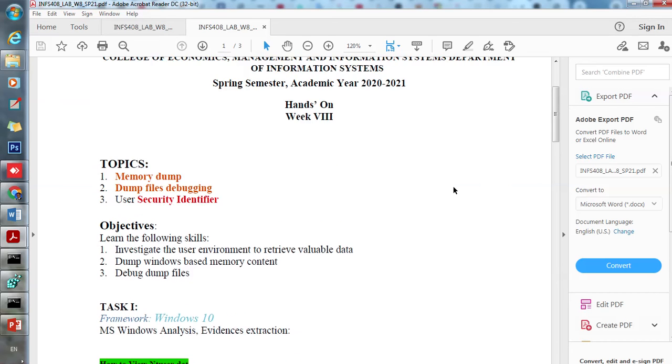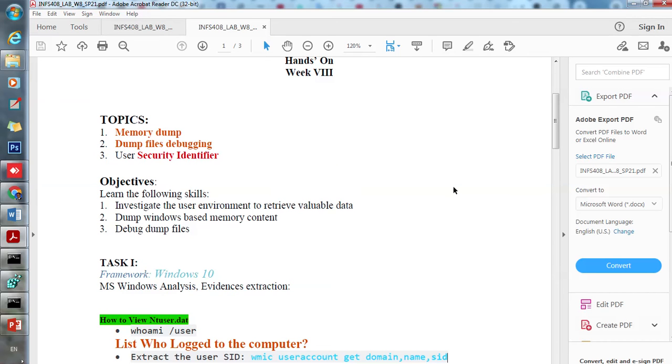So starting with the topic we are going to cover, just to make it clear for the coming steps. We are going to do some activities to help us dump all the necessary resources. We'll be able to debug also.